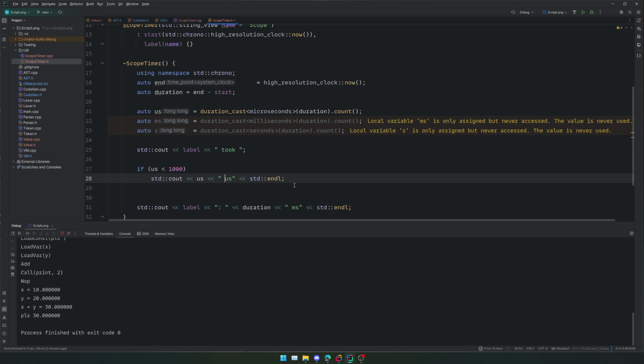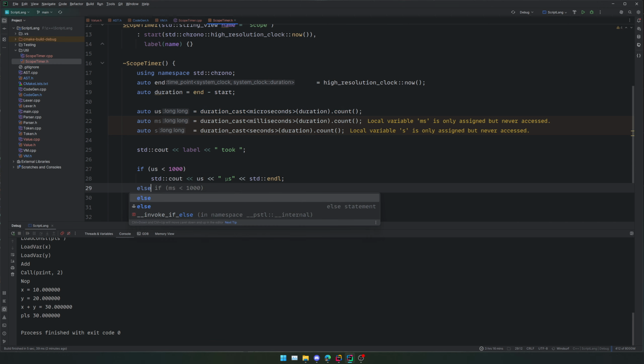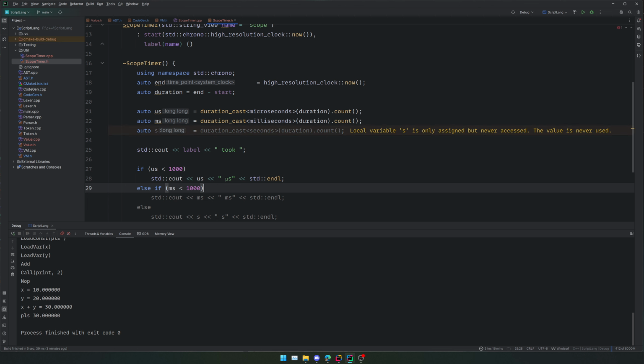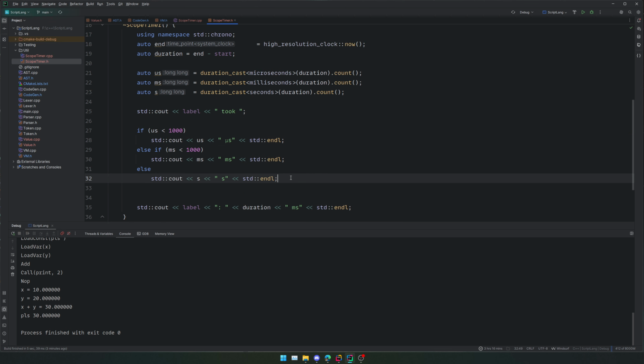Right? I think it is. Else if our milliseconds is smaller, we'll output the milliseconds, otherwise seconds.